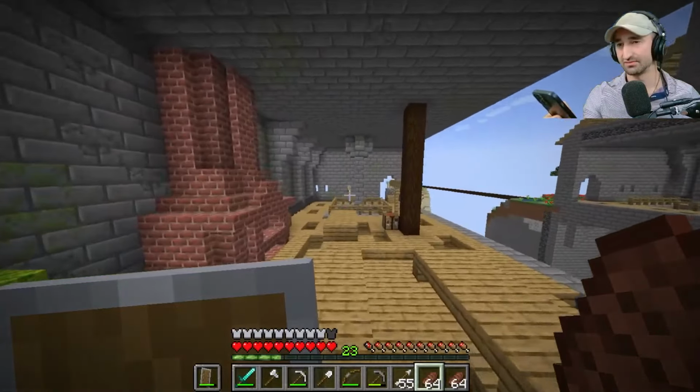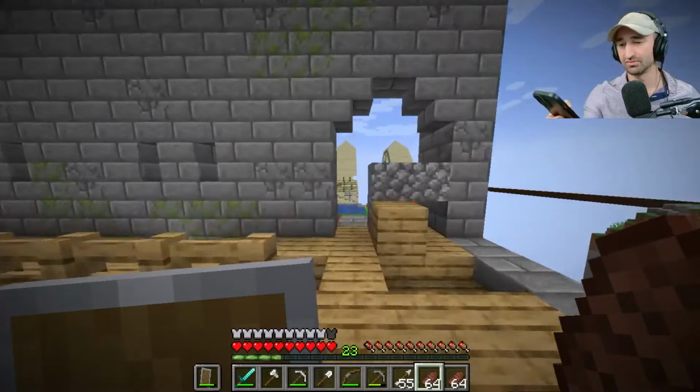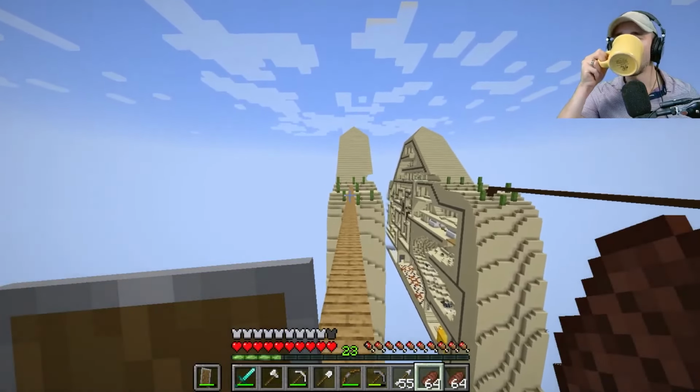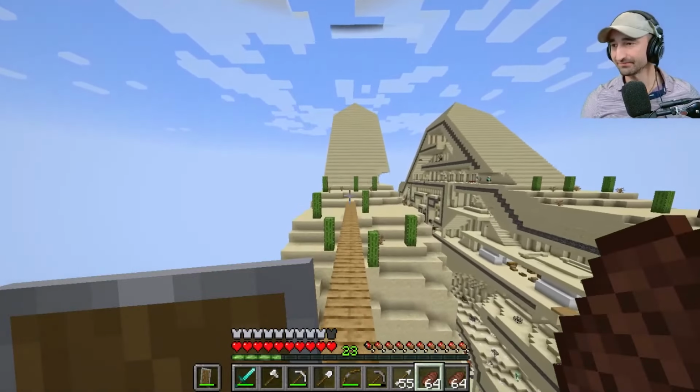Okay, Vernon's waiting to build as well, so they're probably getting close. He's just collecting cactus right now. I don't know what he's doing. He's an odd one. I don't know about him. It looks like they're making their way back now, because I see them going up through the pyramid.